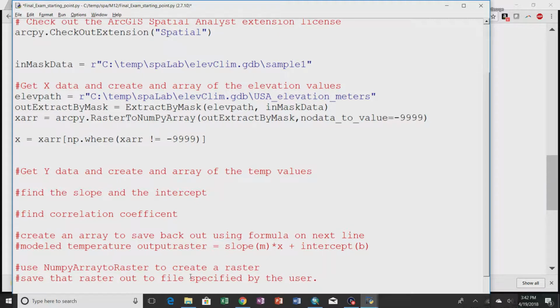So yeah, you're going to take this array, use that array to create a brand new raster, and then save that out to the user. There's a little bit of cleanup work to do in here, okay? Because now this one will be the right dimensions, because this array is going to be the same dimensions as that array, which is right here. However, when you write that back out to file, you're going to have to know the cell size and the corner. Where can you get the cell size and the corner?